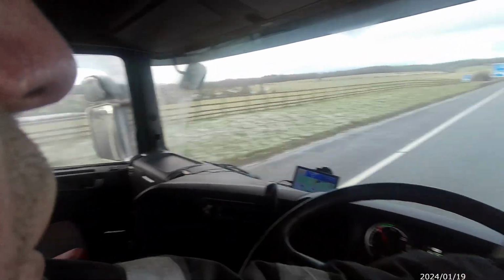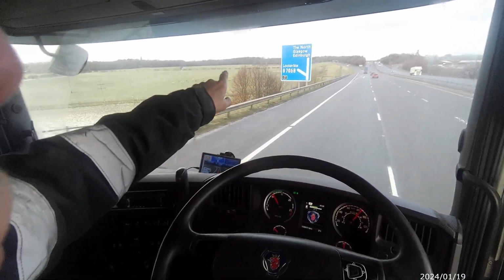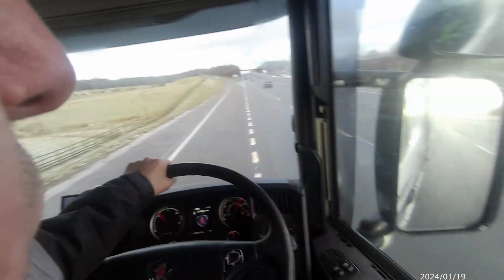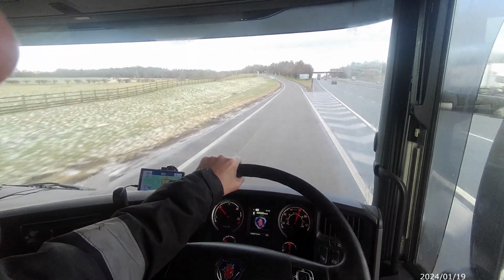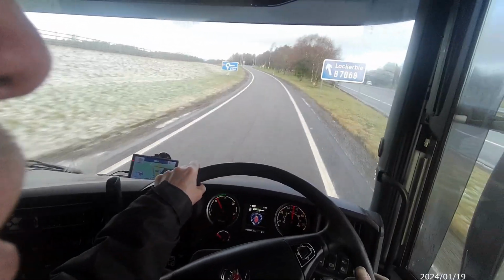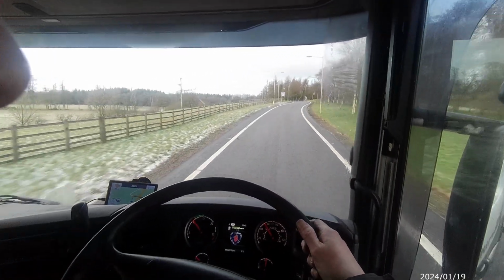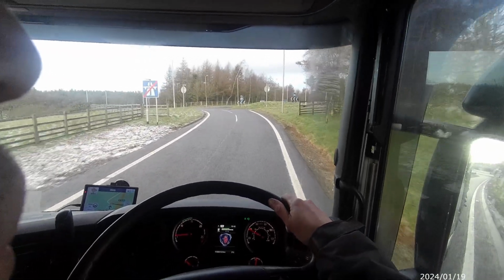Here we are, arriving at Lockerbie. Now, if you come here from the south, we're coming off at junction 17. If you're coming from the south, like I have, more often than not, your sat-nav will try and take you off at junction 18. For the life of you, don't do it, because it will take you into the town centre, and that is not where you want to be, not in an Arctic. You will get round to the industrial estates, but it takes you through a council estate, and trust me, I've been there, you do not want to do it.